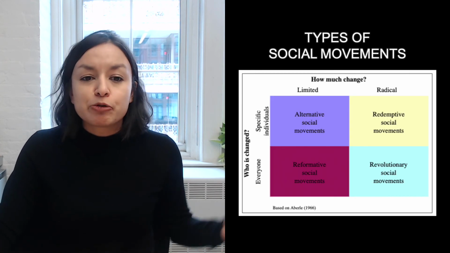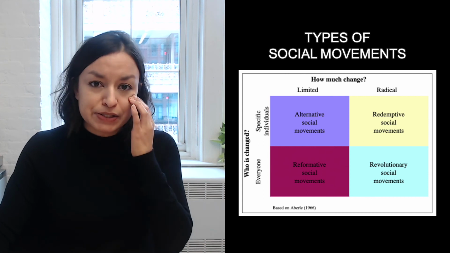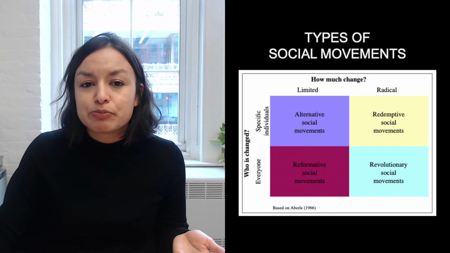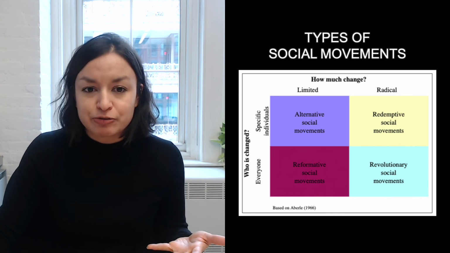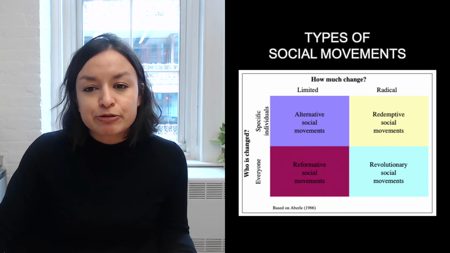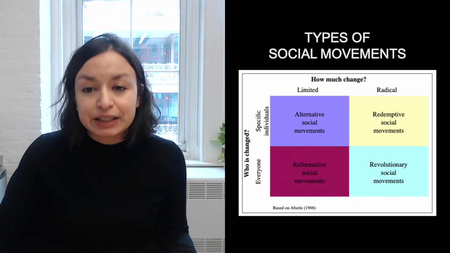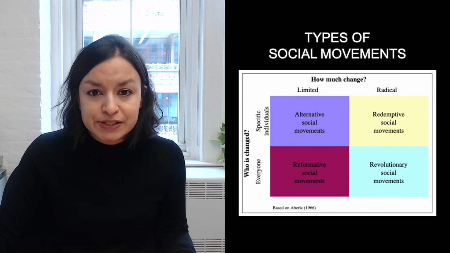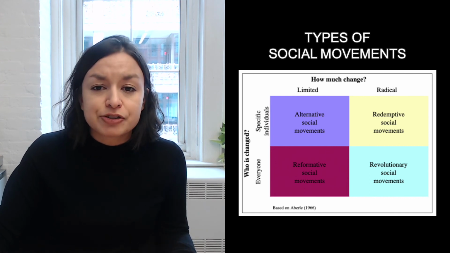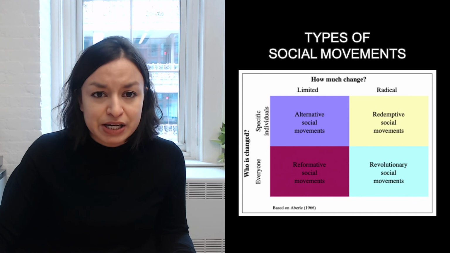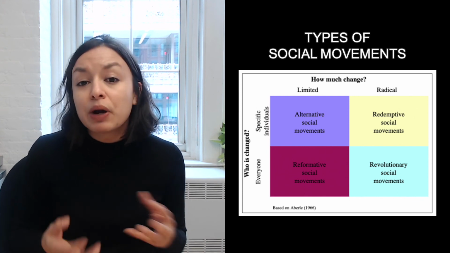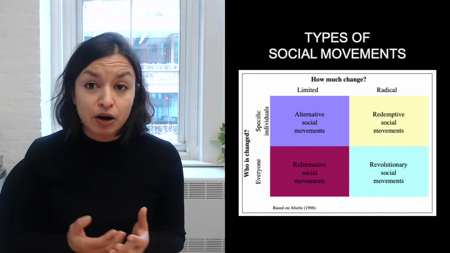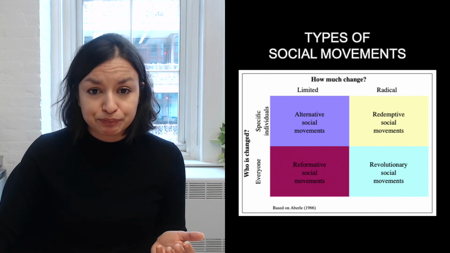Okay, so whether or not a movement succeeds depends in part on what that movement's aims are. Different types of movements are going to want to accomplish different kinds of goals, and they may be differently able and likely to be co-opted or go mainstream or to succeed. So for instance, the sociologist David Aberle categorized movements according to what kind of change they want to bring about and who they are directing their efforts at.